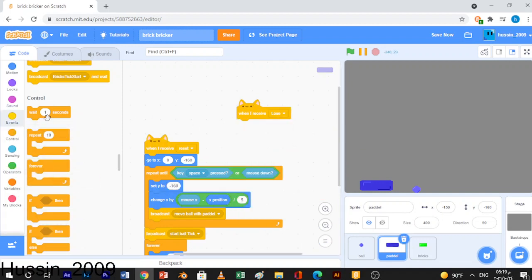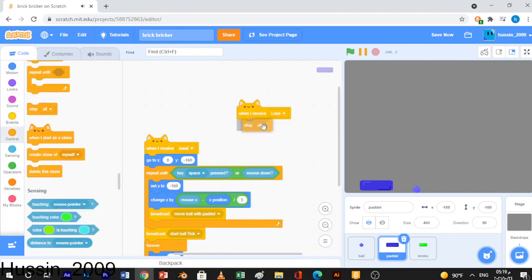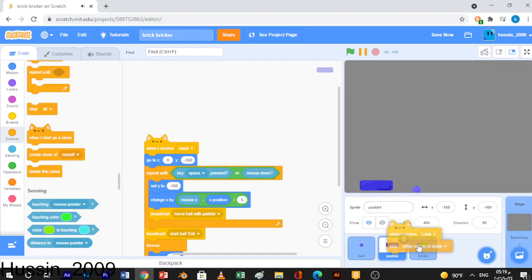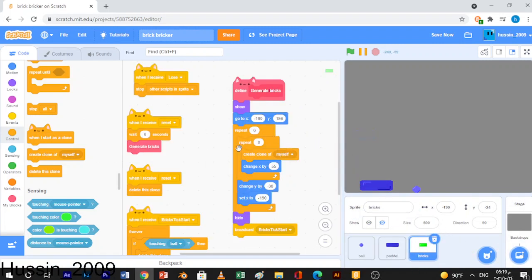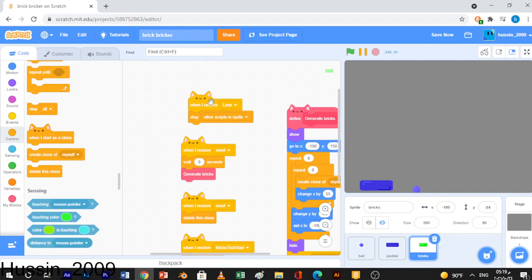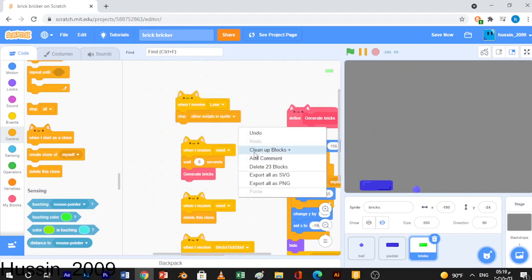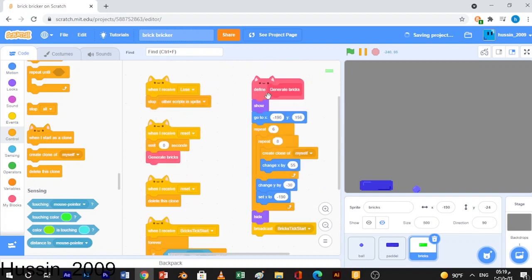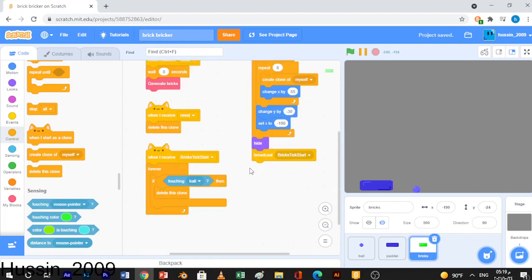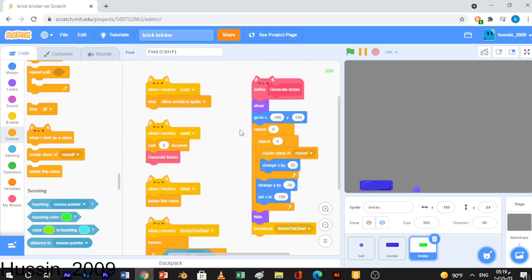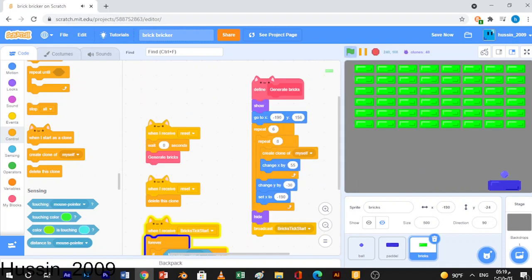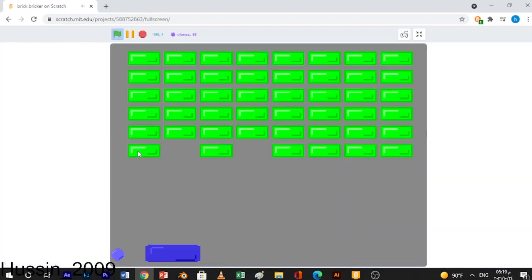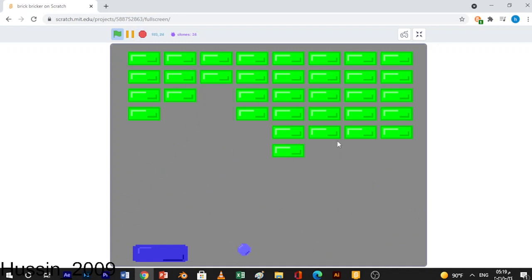lose, stop the same thing. And in the brick, where is the, yes, it's over here. We can just put it or not, because it will not, I can just remove it actually. So now if I just lose, you can see all the things have just stopped except the ball.